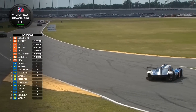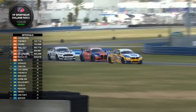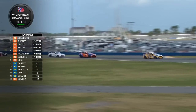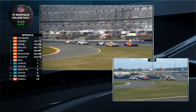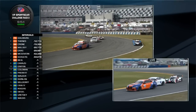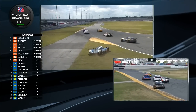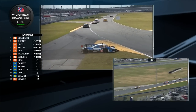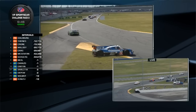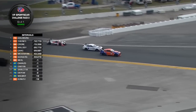Again, working your way through traffic, and this is where these drivers, Mirko Schultes with the problem in the 18, trying to work his way through GSX cars, and these drivers learning how to deal with each other. Take a look at Schultes. He thinks he's going to go around the high side, gets up in the gray, and then just drops a wheel off in the grass. And you got to think about the damage that he has with all that bodywork missing off the left front.